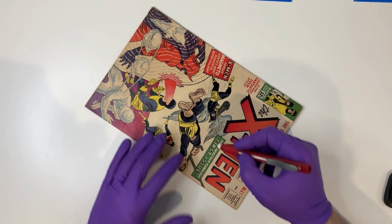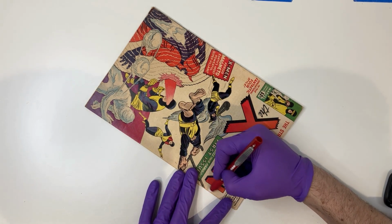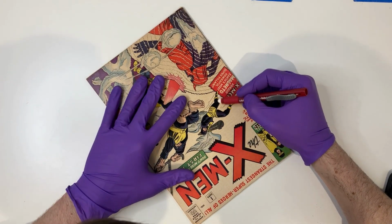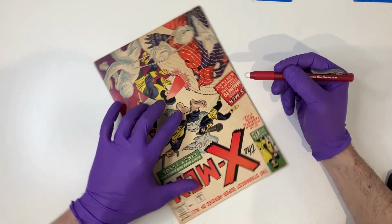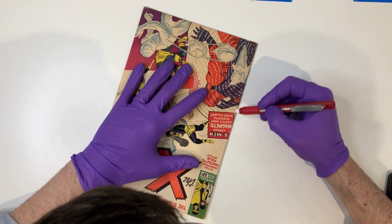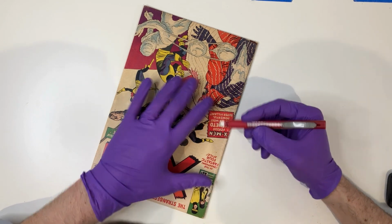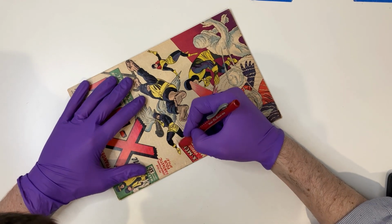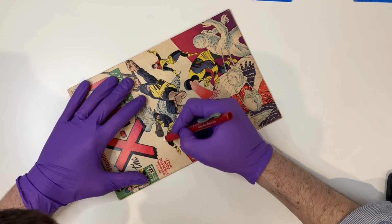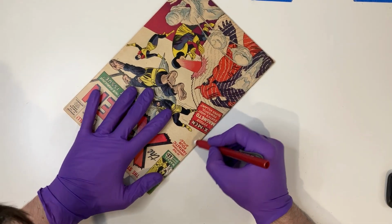Definitely one of the most popular early Silver Age books out there. It's true grail for a lot of true believers. Rightfully so. Introduction of, I think, one of Marvel's greatest villains, but also one of the greatest teams, longest running superhero teams for sure. One that I think a lot of people can relate to. There's an X-Men character for everybody. It's part of what makes them awesome.